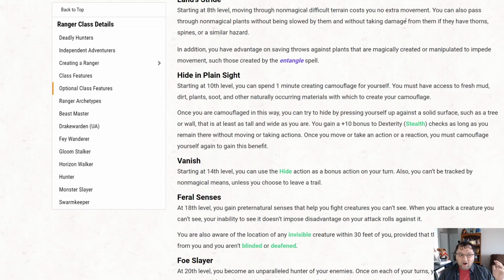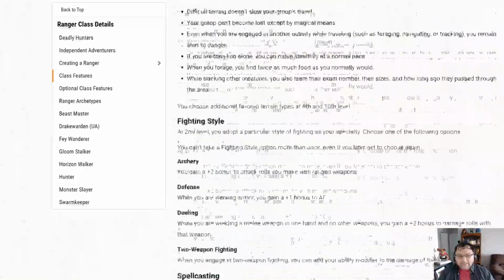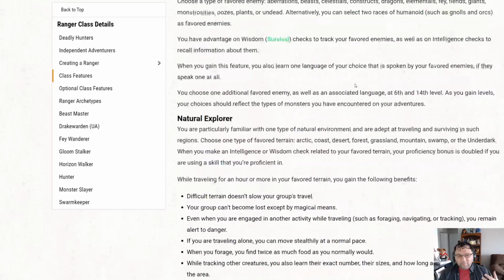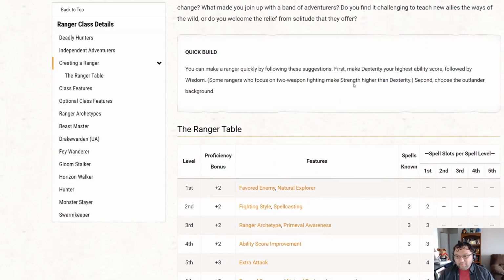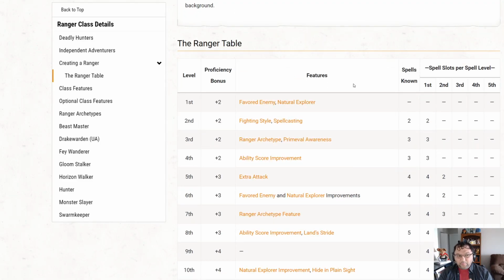And so all of that power budget that the Ranger has to making that easier for the party is kind of a wasted power budget in my mind. You don't get much from it. So, with that in mind, we now have mechanical goals for our Ranger. We want them to support the party a little bit more and have an in so that during these social encounters, they have a role in the party. So, that's all of the mechanical stuff.